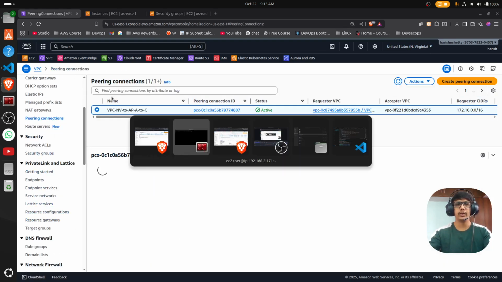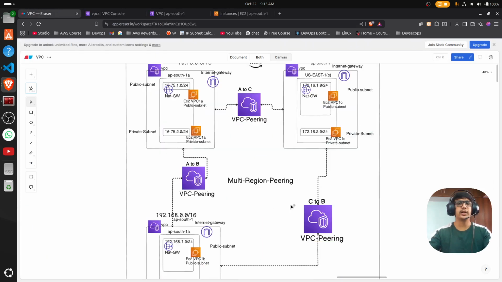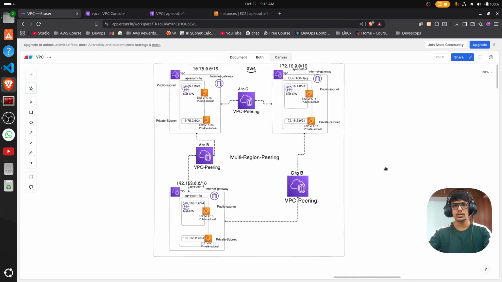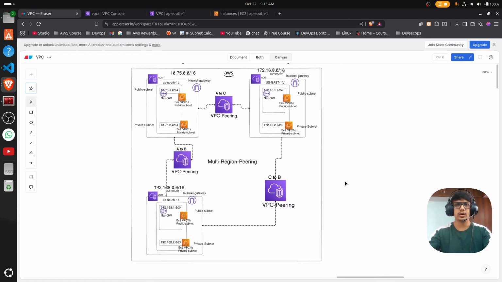And when you have a doubt, just go with the diagram, it clarifies your doubt. It shows the connections, how to make them. We created this connectivity, A to C. Now we are going to give connectivity from C to B.